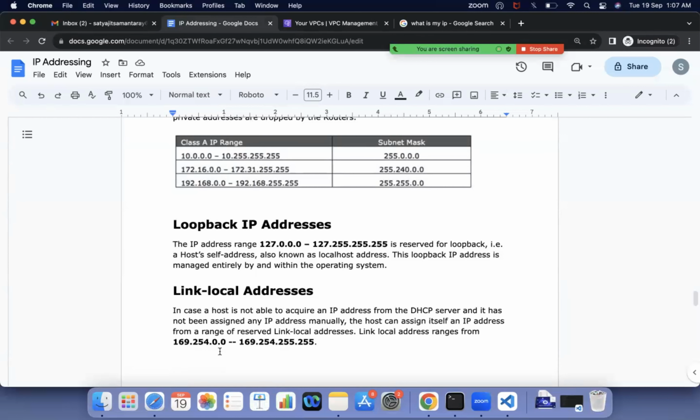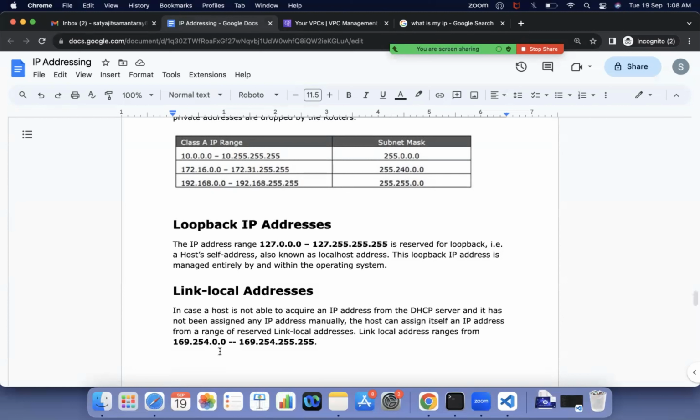And you created one server. That server can pick any of the IP addresses, not first come first served or in numerical order. It can pick any random value. That is the working principle of DHCP. So DHCP gives any of the IP addresses from that range. Let's say sometimes your DHCP stopped working or the DHCP server is not working properly. On that server, we need to give a manual IP address. At that time, we need to give an IP address from the range 169.254.0.0 to 169.254.255.255.